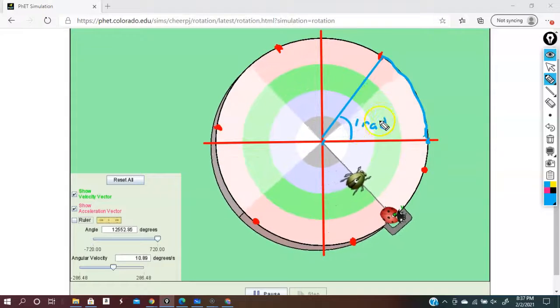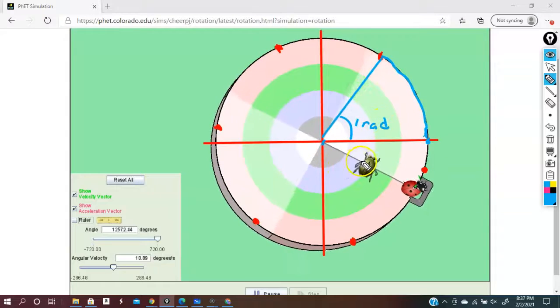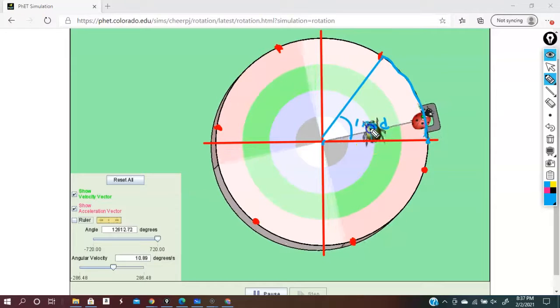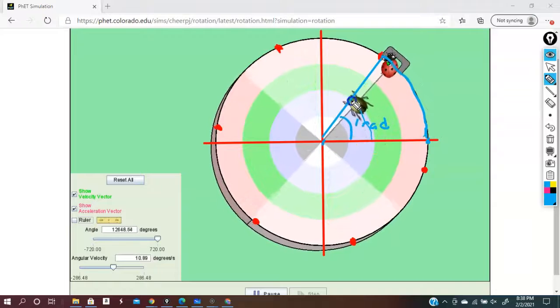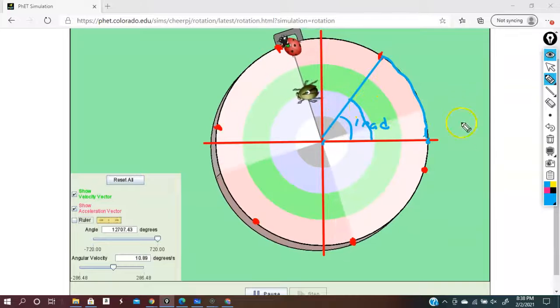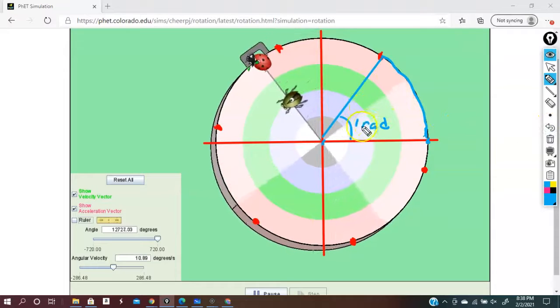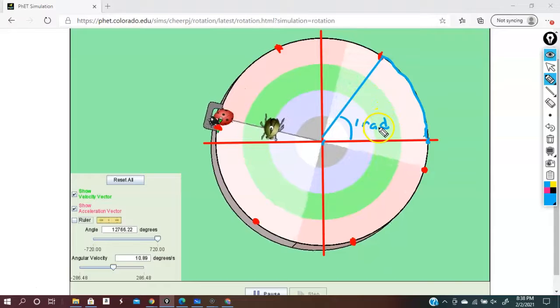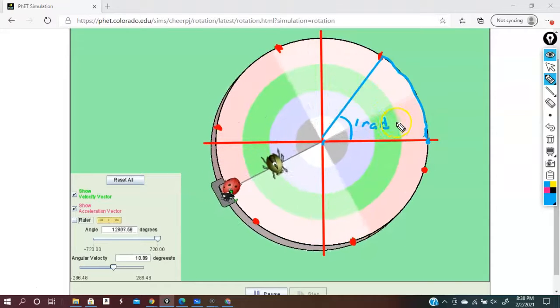You might notice it wouldn't matter what the radius actually is. This little beetle here has a radius of 2 centimeters, so I'd follow along with the beetle until I went 2 centimeters. That 2 centimeter mark would be right on that same angle. So I can have this defined by any radius. It's the same angle all the time, and that is super convenient.